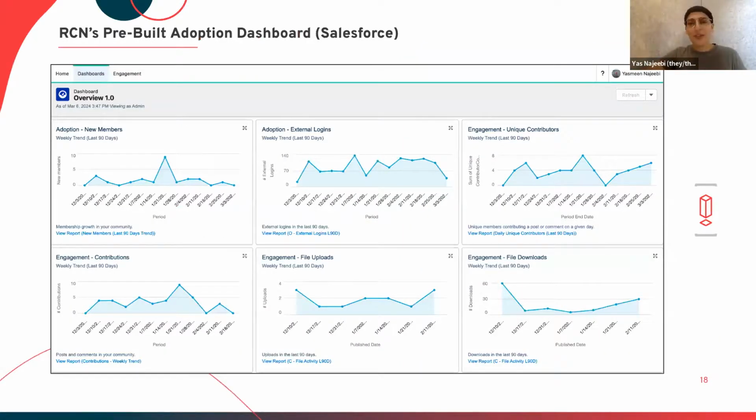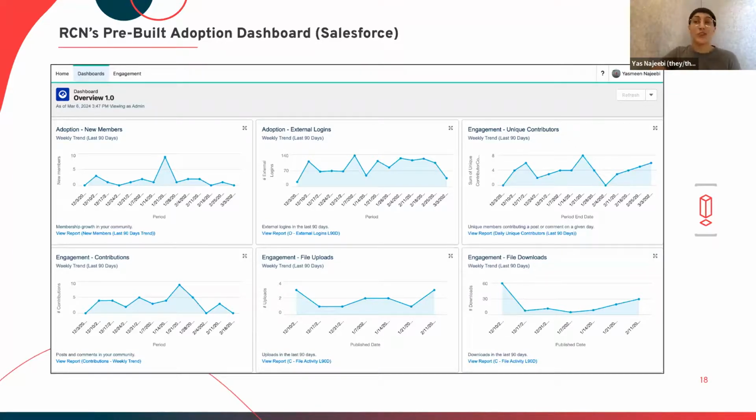Another really good thing to think about with adoption is identifying and monitoring metrics. So, in terms of what adoption means for you all, are there actual reportable metrics that you can get from your portal? This is an example of an out of the box reporting or monitoring tool from Salesforce Experience Cloud that Recovery Cafe Network used for monitoring adoption. It shows the number of new users and some other statistics. So if you have something like that, it's cool to take a look ahead of time. Plenty of different CRMs have stuff like that.